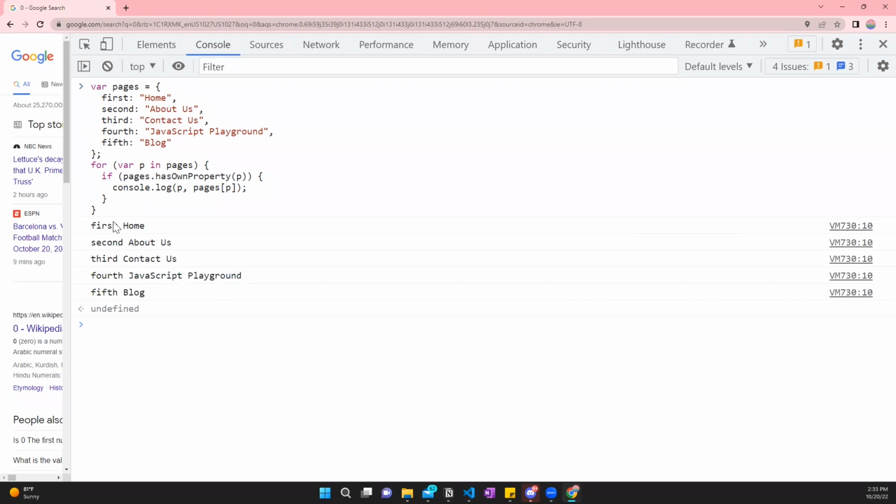Enter, and it gives you the actual names: first home, second about us, third. Again, this variable is P, and it's going to go down every single time, with the items that are in the array. Each time it passes through P, it sets it to first, then second, then third. So that's kind of how the pages all work.